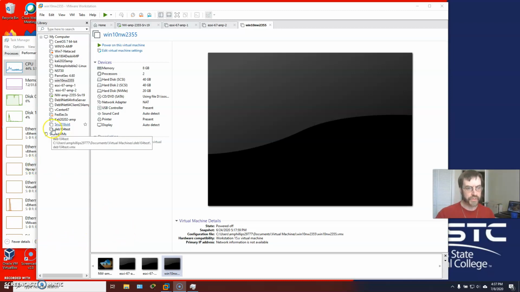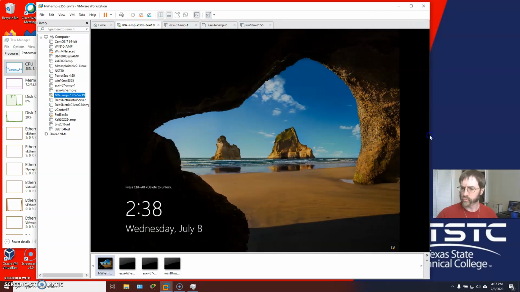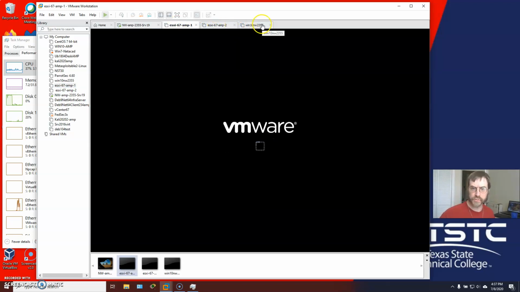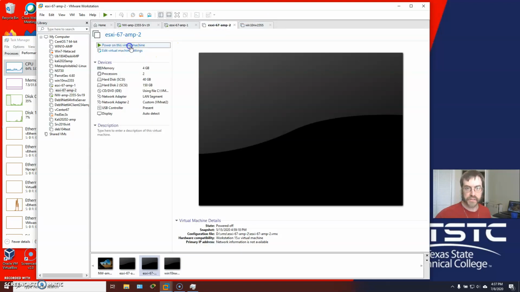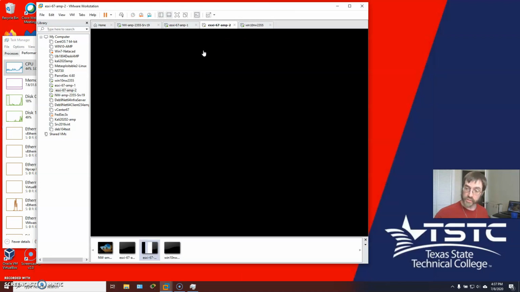So, what I've got here now is actually a kind of a setup for another version of this course, which is coming in the fall. I've got a Server 2019 domain controller and a couple of ESXi hosts and my Windows 10 client, which I use for controlling said ESXi hosts. Now, this is not the setup that you will be using for this course.